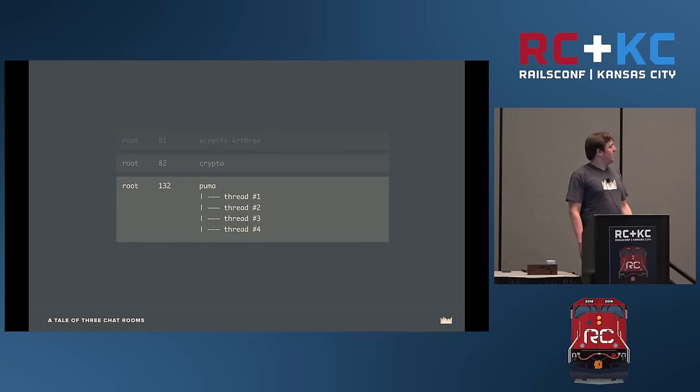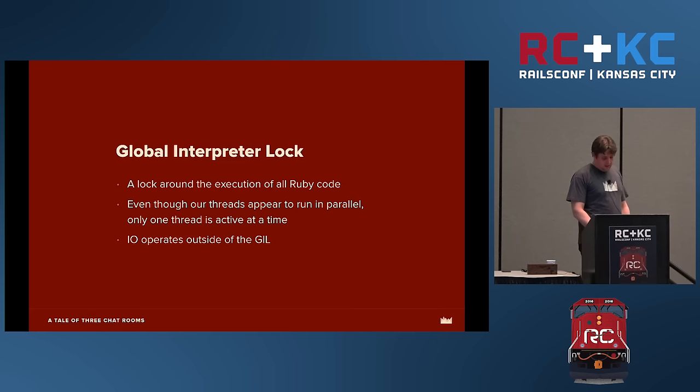And it will look something like this in your process manager. So there's a single process with a single process ID, and it's just running a few threads. There's another thing to think about when you use threads in Ruby, which is the global interpreter lock. The global interpreter lock is specific to Ruby. It's kind of a relic from the past, which is still present in the MRI version. So in Ruby, a line of Ruby code cannot be executed in multiple threads at the same time.